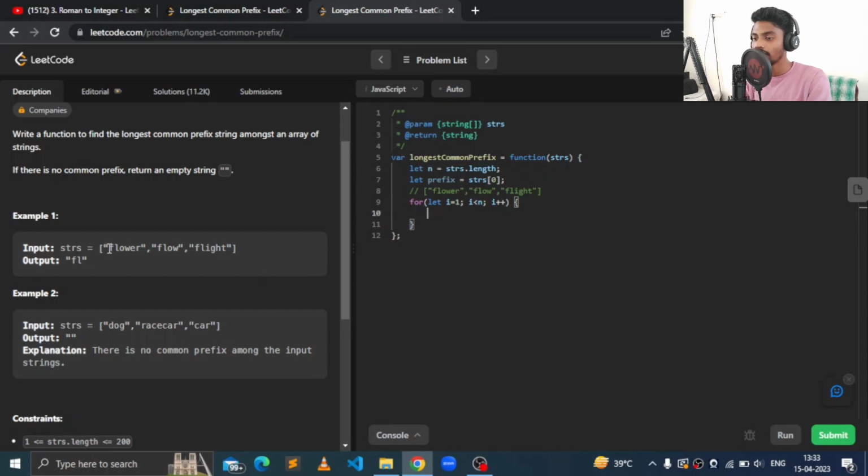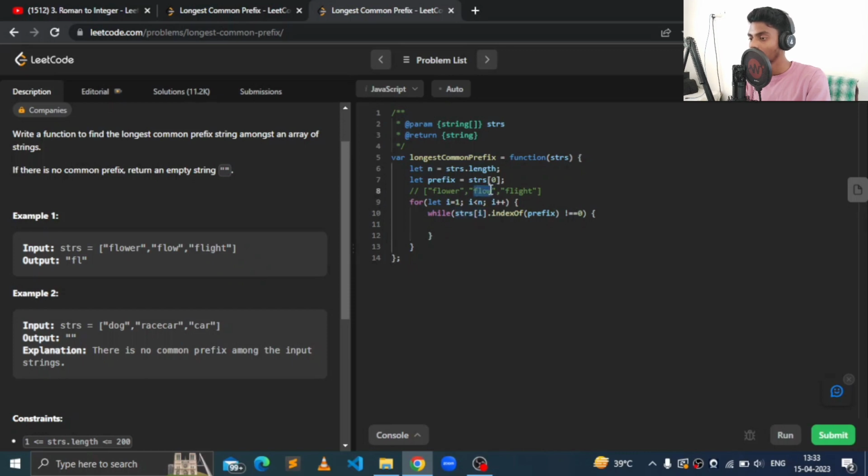Inside this loop we will run a while loop. While strs of i dot indexOf prefix is not equal to 0. The condition for this while loop is: what is strs of i?